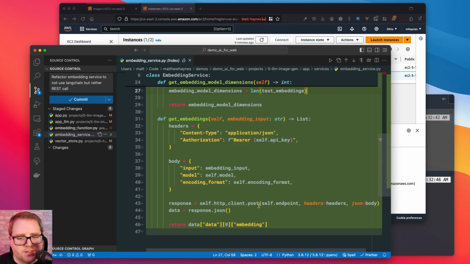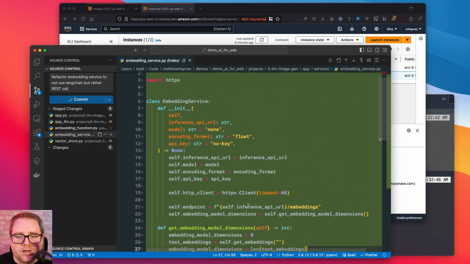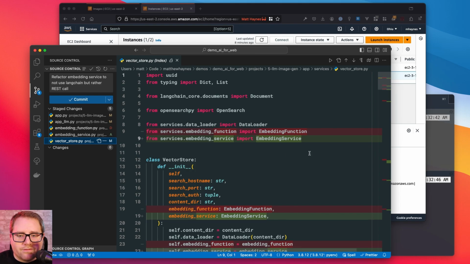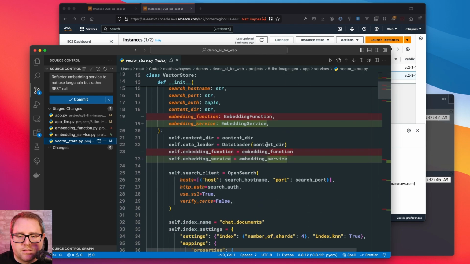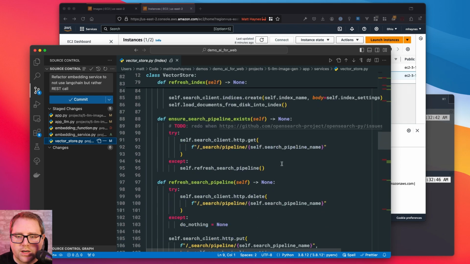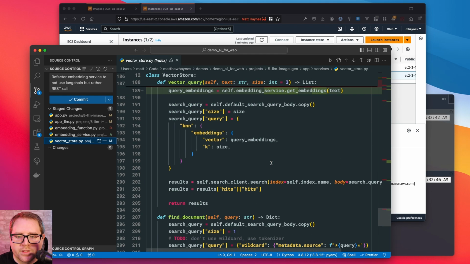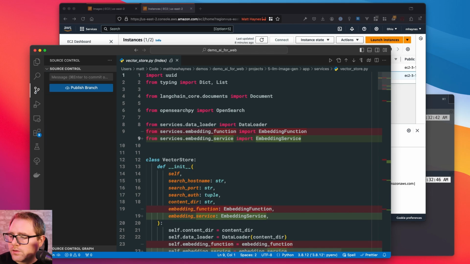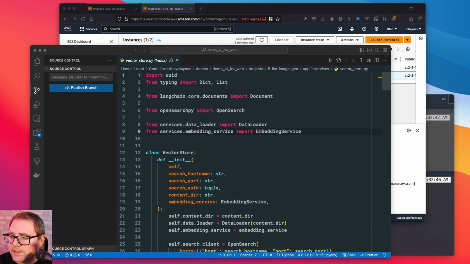And then just standard HTTP calls. So there's nothing really fancy there anymore. We've taken out that kind of wrapped library, and it's now just HTTP. And the vector store just needs to change a little bit, but otherwise it's pretty much the same. There's just some renamed things here and there. Okay, cool. So that's the next change set.